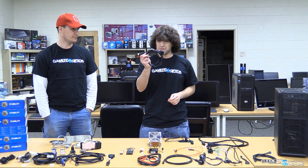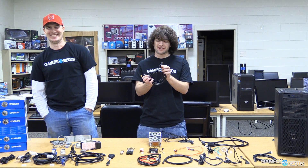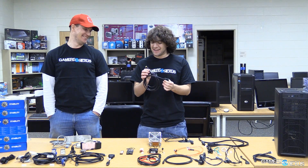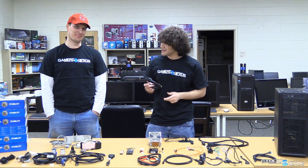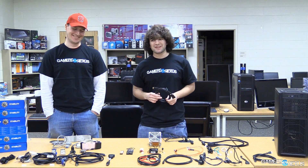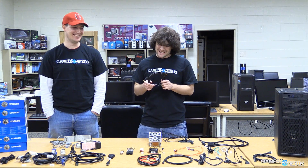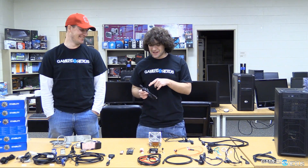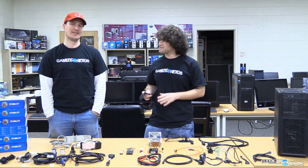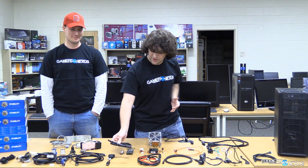I just wanted to point out this creation — this is an HDMI to VGA converter. We've got a digital signal on one side and an analog on the other. That does not work. If you plug this in, it will not work. Do not buy this. They do sell it, but unless it has a converter box or some kind of active component to switch the signal, a cable alone will not do anything.